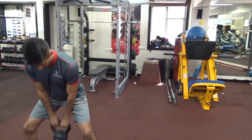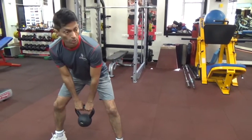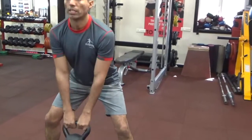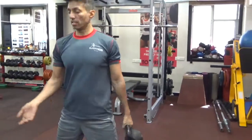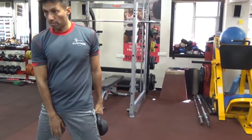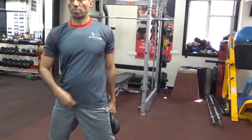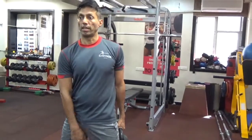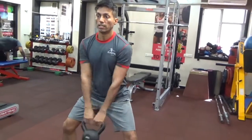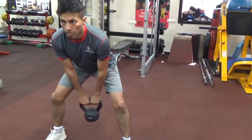If there is too much gap between your groin and the kettlebell, that means you are already wrong because you are leaning forward too much, and it is going down too far. What I always say is: when you are standing straight, imagine your palms are just below the zip line. It should be there only — when it goes down also, it stays there. There is not so much daylight between your body and the bell.